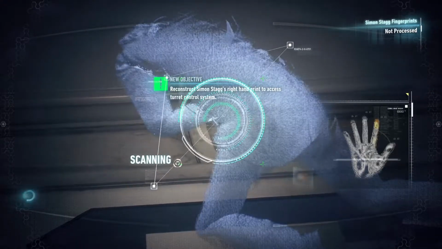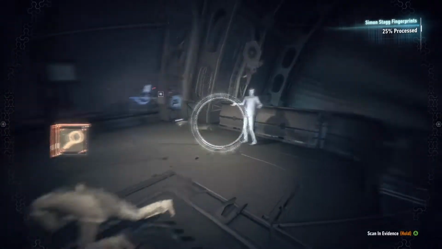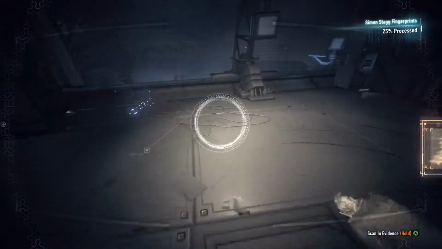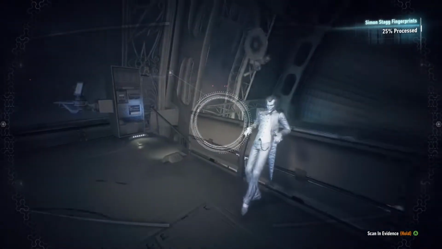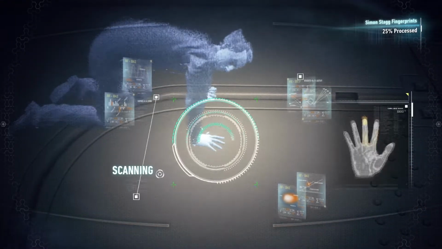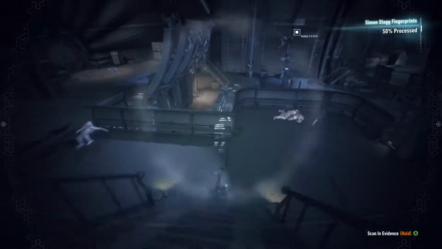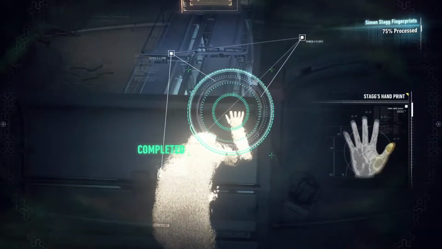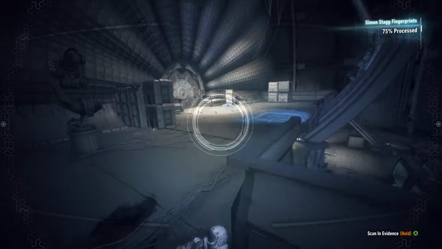So, what's the deal here? I've got an index fingerprint here. Three locations left to scan. Itty-bitty pieces? What do you think they're going to do to Barbara? I've been able to reconstruct Stagg's middle fingerprint. Two spots left to scan. I've completed reconstruction of Stagg's thumbprint. One site left.